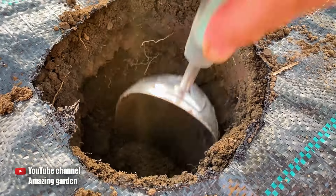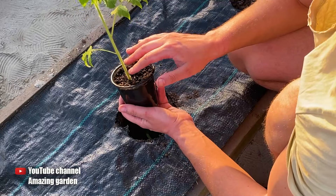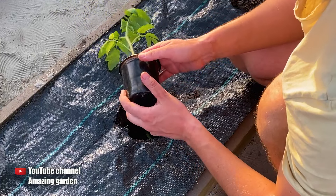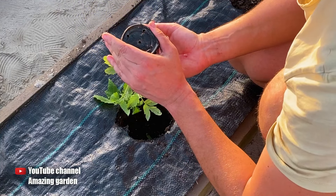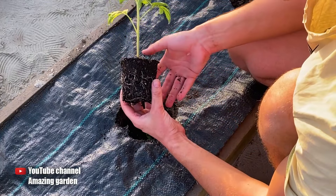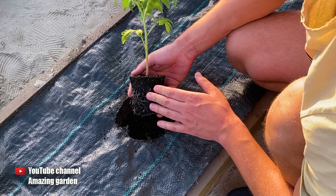Now a couple of practical tips. Before planting seedlings, at least water them for a day, so that the soil in the cup is not wet or dry, but slightly moist. This way it will be easy to pull out the seedling along with the clump of soil from the cup. If the soil in the cup is dry, it will crumble, and if it is too humid, you simply will not be able to achieve it.